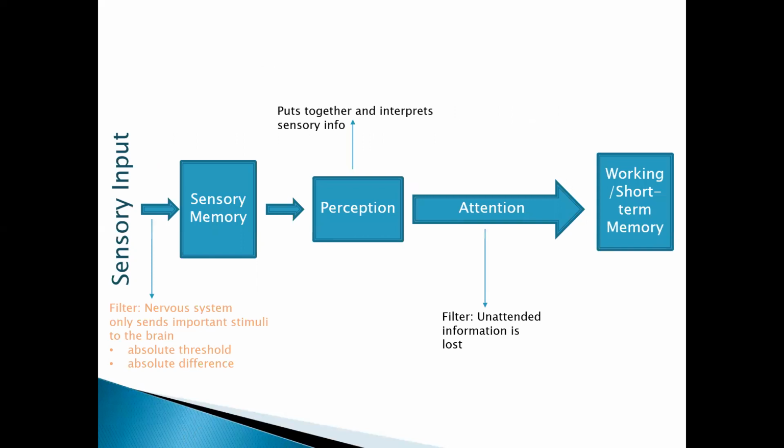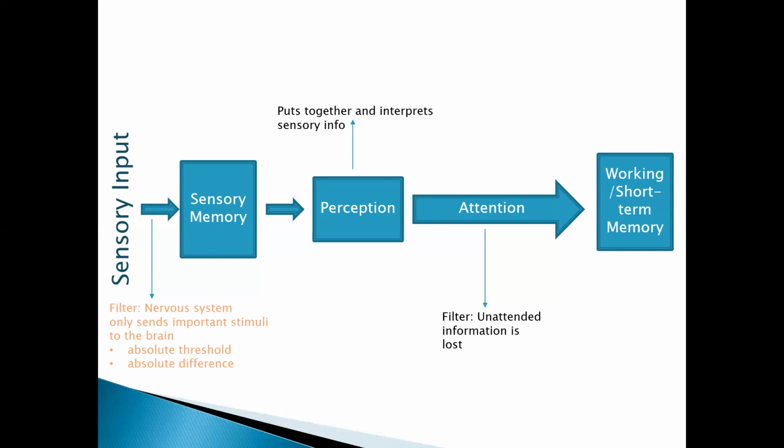But not all energies that are detected by the sensing organs are transmitted into sensory codes and sent up to the brain. There's a lot going on in our environment that doesn't get noticed or activated to be used in our brain, because there's a lot going on and not all of it is particularly important. So we have 2 filters at this very first level of information processing that make sure that we are only sending information up to the brain that is important and needs to be attended to.